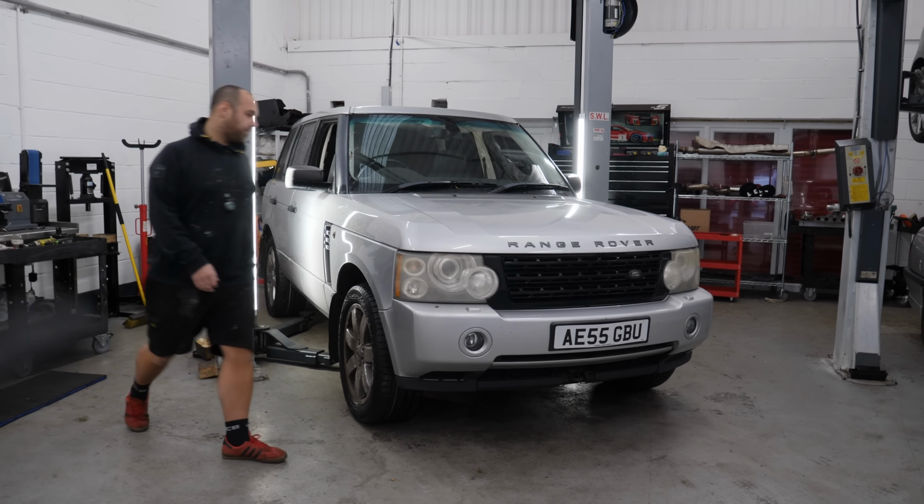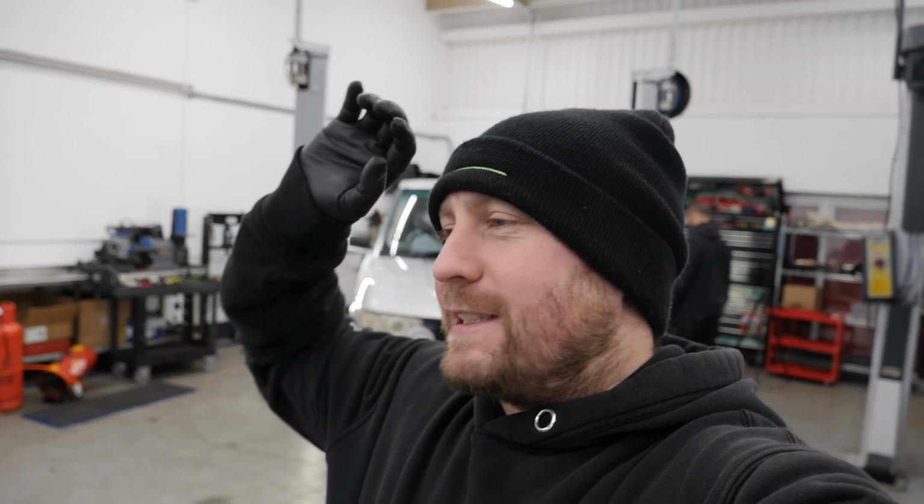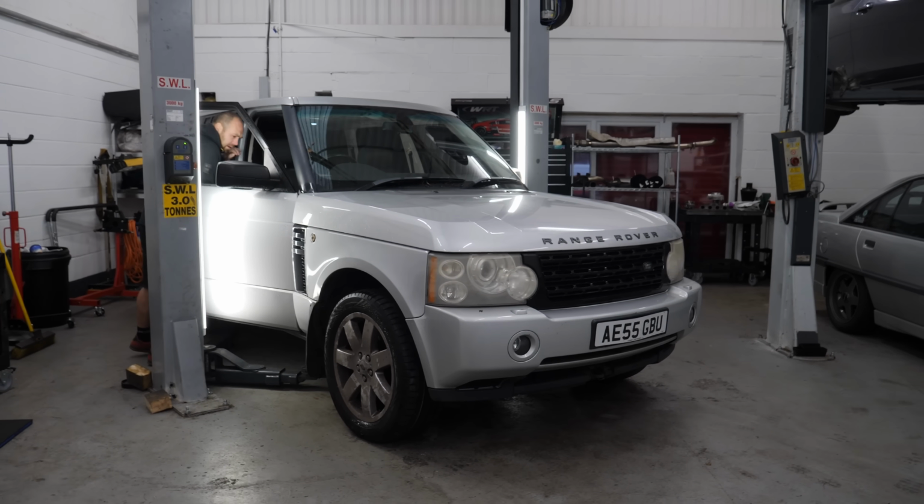The Megane Range Rover Webuyanycar saga continues. And for those who missed the last video, we had a blue Renault Megane, we've now got a silver Range Rover. Go and watch the other videos because it's going to take me ages to try and explain exactly what that was all about. But a long story short, I'm trying to make money.